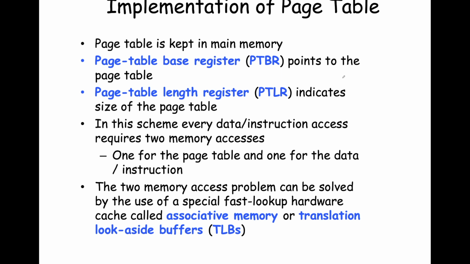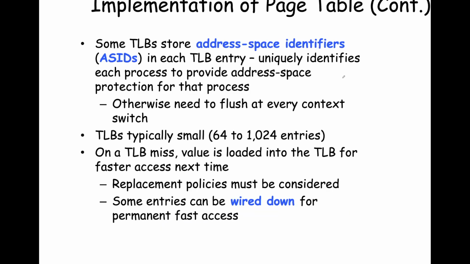A solution to this is to have some fast cache-like memory on the CPU that's used to speed up this association between the page number and the frame number in memory where that process's page was loaded. This is accomplished through something called a Translation Lookaside Buffer, or TLB, which is a type of associative memory that caches the association between a page number and a frame number. It runs at chip speed, and the more you access something, the more it stays in this cache.